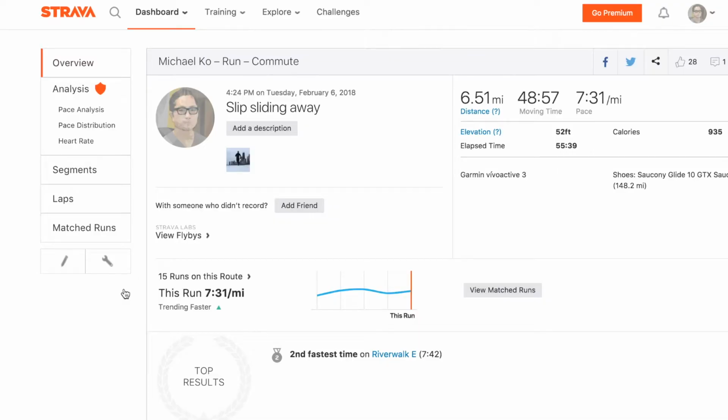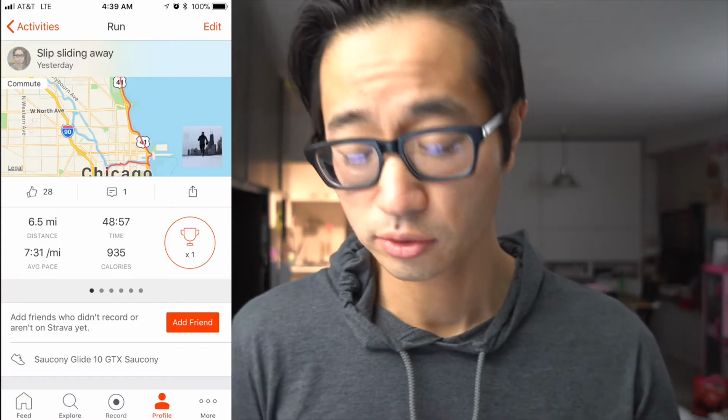So I was looking at Strava on my laptop and I saw something really amazing. It's by Strava Labs. It was like this little note and said view flybys. Now this is something that I don't think you could see on the phone. I'll show you the same. Here's what it looks like on the laptop. I'll show you what it looks like on the phone. I'll give you a quick screenshot.